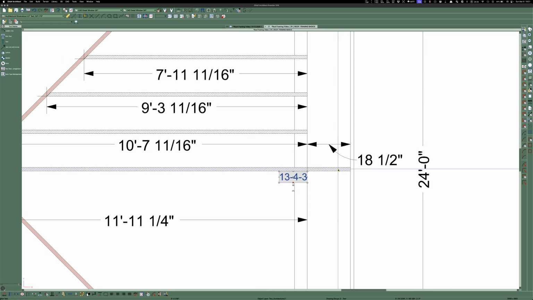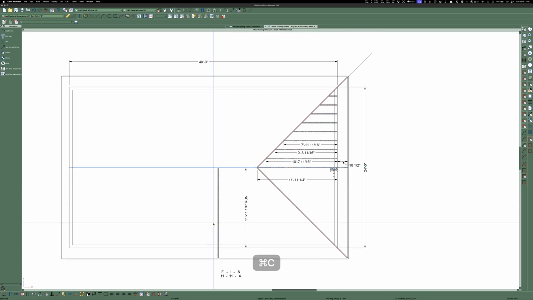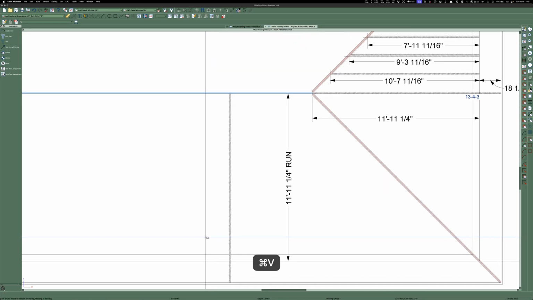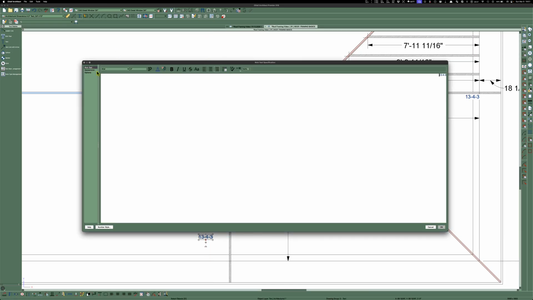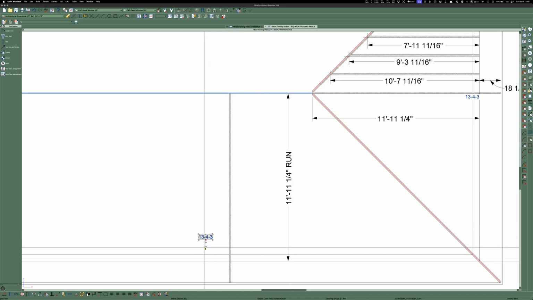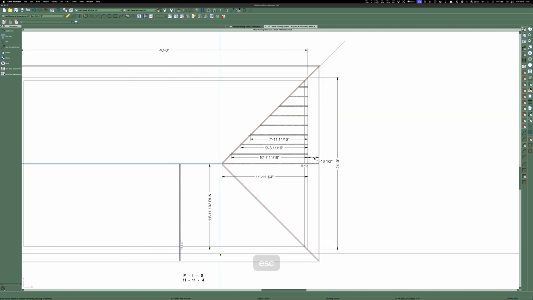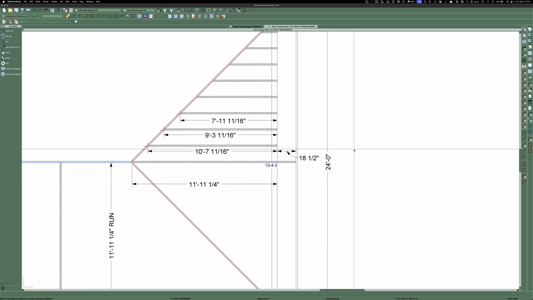So that's the main, that's this right here. 13.43 to there. And then the tail, we can just calculate that right now.